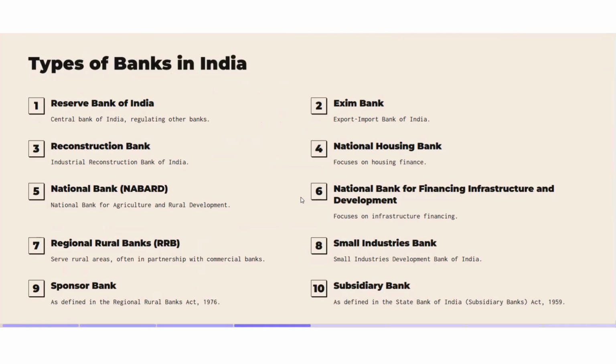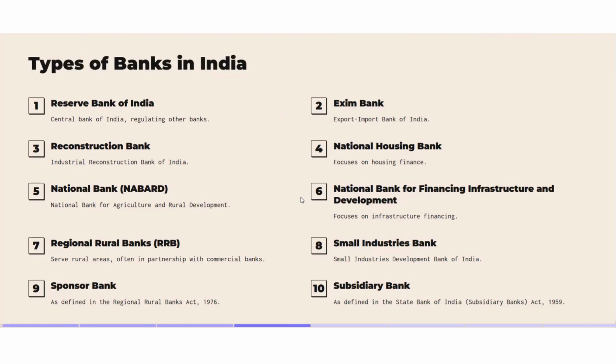So types of banks in India are enumerated under Banking Regulation Act 1949. So just have a look briefly how many types of banks are recognized under banking law and under Banking Regulation Act 1949. So first is RBI, Reserve Bank of India, that is also called as Central Bank of India, regulating other banks. So Reserve Bank of India is not aimed at earning profit. So it is not a commercial bank, though it may earn profit, but RBI's primary objective is it is a banker to other banks. So it regulates, heads the functions of other banks in this country.